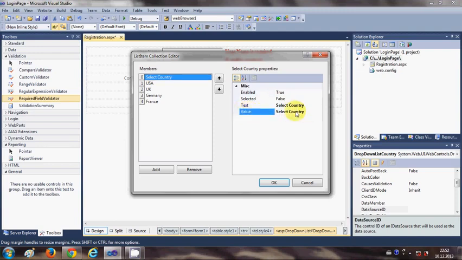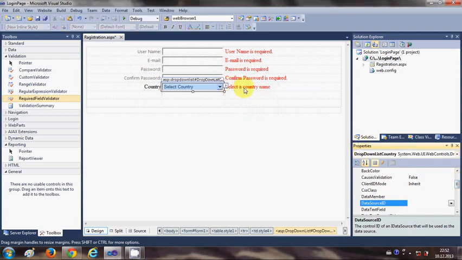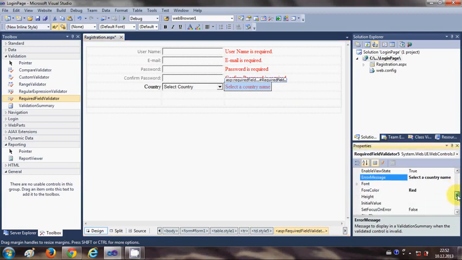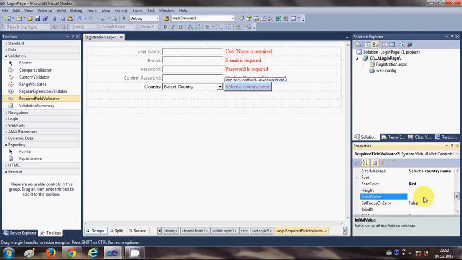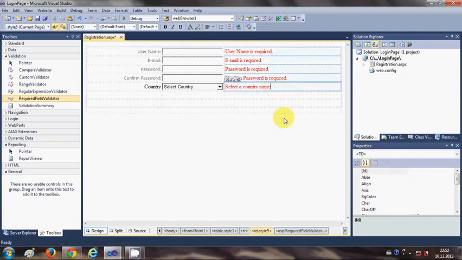Just open this and copy this select country from here, select this option once again, required field validation, and in the properties search for initial value and paste whatever you have copied. Okay, so this is also done.